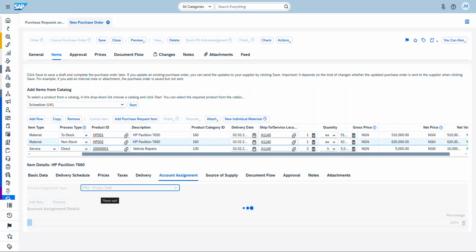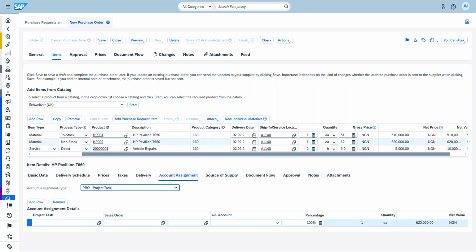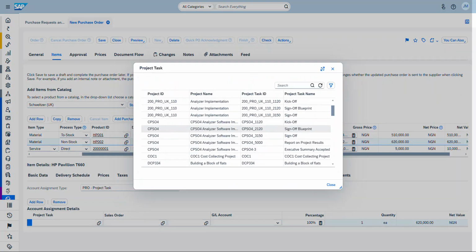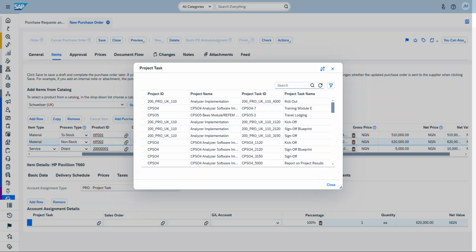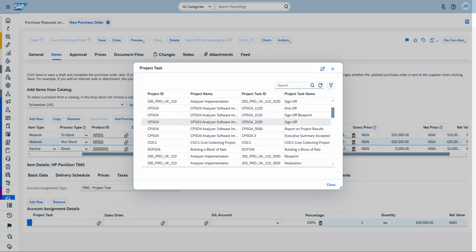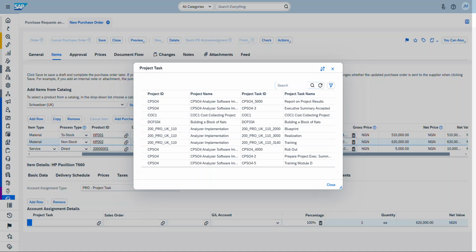So you can see the system will need to prompt you to assign the item to that project by clicking on the project. So these are the list of the projects that can be assigned to this non-stock item. So like I said, you can create in a non-stock purchase order process type for a specific project or for a cost center.